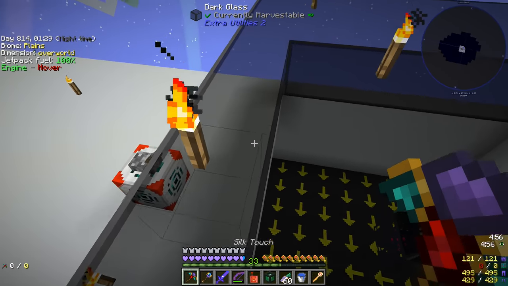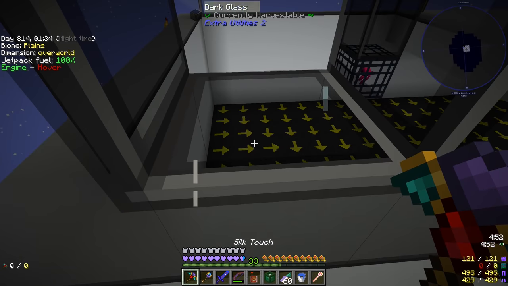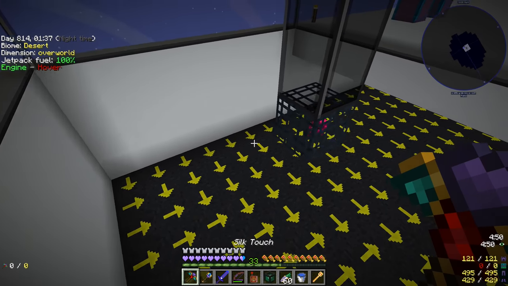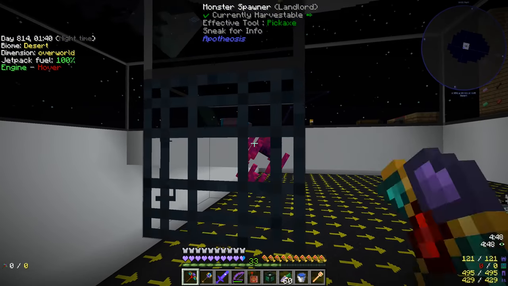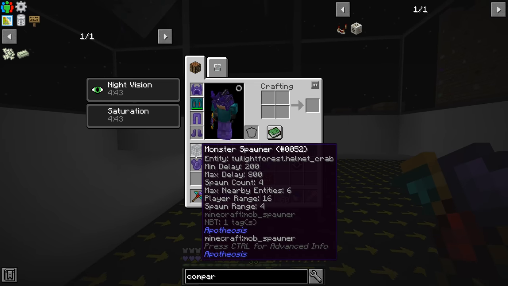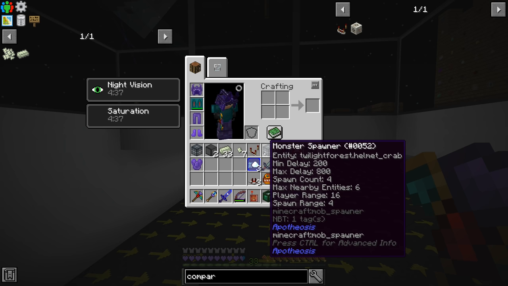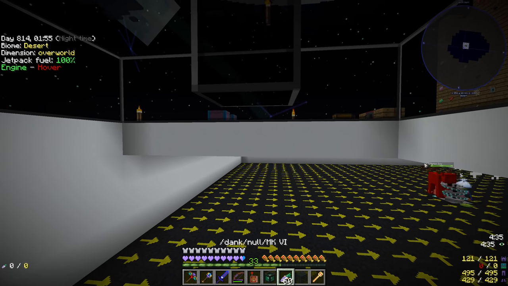So let's go ahead and see if we can remove our existing landlord spawner here. Keep our silk touch going and grab this guy. All right, so that was this one. And this has a min delay of 0, max delay of 20. And I think if we place this in here, it should be pretty much the same.